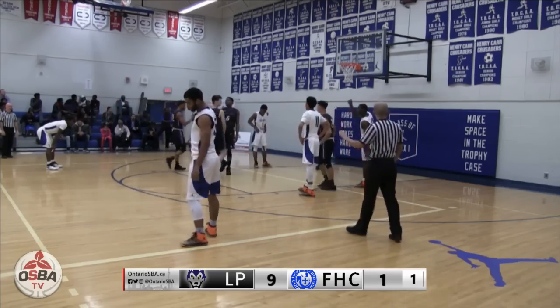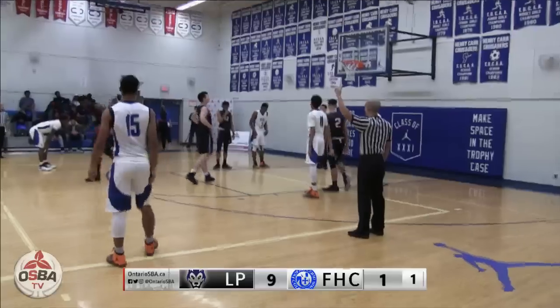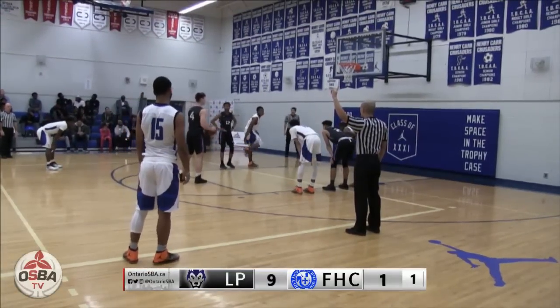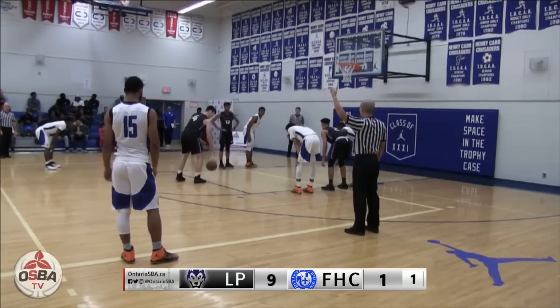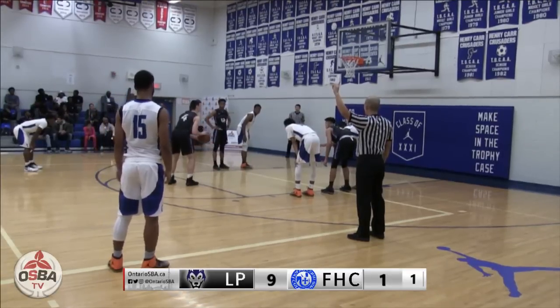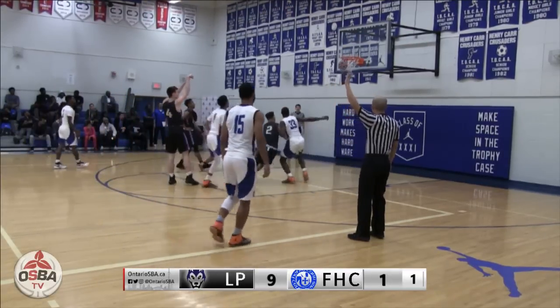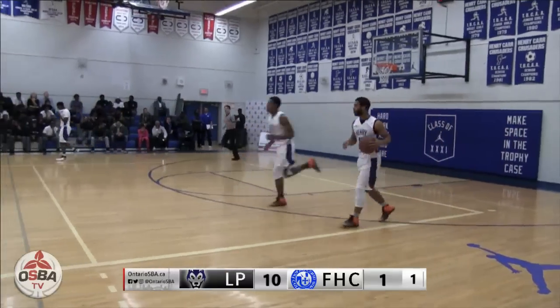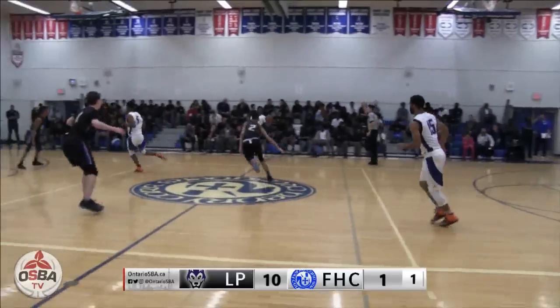No good on the first attempt. Lincoln Prep making the most of their opportunities in this first quarter, building a 9-1 lead. Just wasn't able to convert there on the free throw. Second shot, you can count it, 10-1 for Lincoln Prep. 6:26 remaining in the first quarter here.